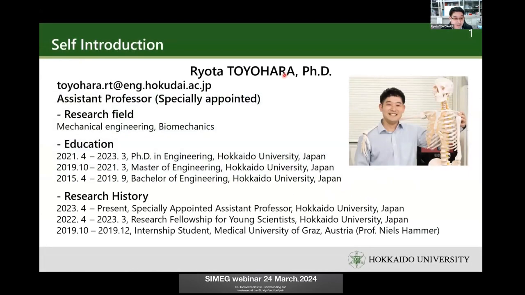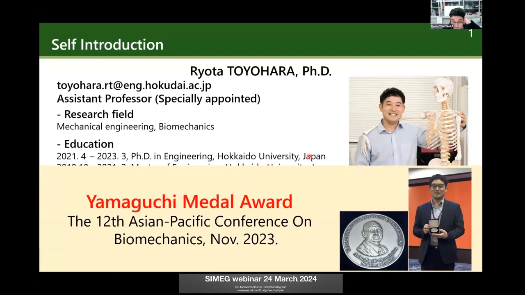First, I will introduce myself. Now I'm an assistant professor in this laboratory. From when I was a university student, I started studying with Dr. Kurosawa and Dr. Niels Hammer at the Medical University of Graz. Just before the COVID-19 pandemic, I went to his university to experience a dissertation with him. Throughout, my research topic has been the sacroiliac joint, and from last year I became an assistant professor, and last year I got the Yamaguchi Medal Award in the Asian Pacific Conference on Biomechanics.